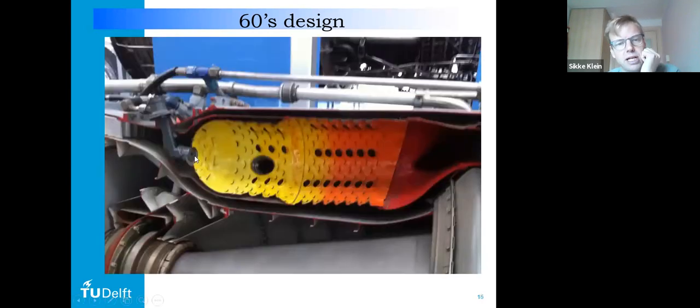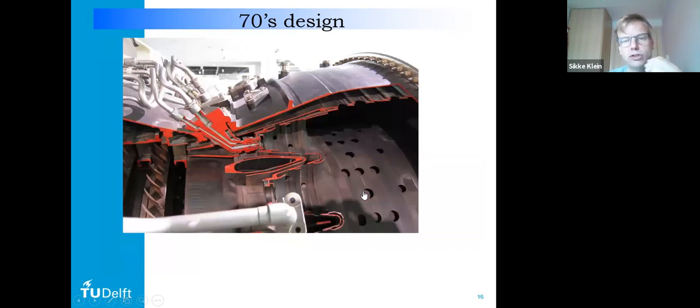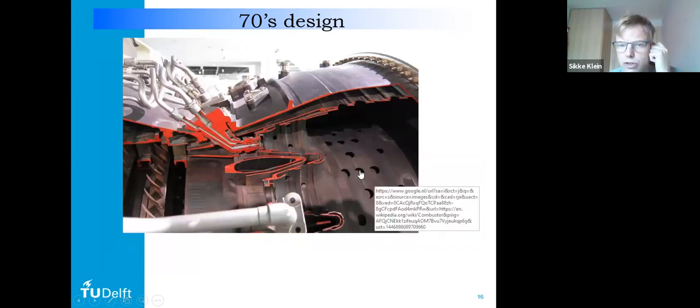You also see it very clearly here. So the air flows around this, and part of the air goes up around this, so that this air never reaches the combustion zone. Only part of the air goes around it and enters the combustion zone and is used for combustion, and the rest of the air is added here to get the right turbine inlet temperature. That's a trick that is normally used in aero engines. You see it here also. These are therefore also called dilution zone holes. You see it all here.